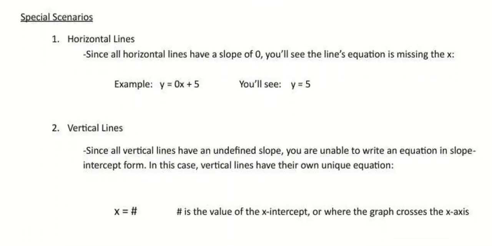All right, and then the last thing, a couple special scenarios. Horizontal lines. Y'all learned in your previous lesson, horizontal lines always have a slope of 0 because anytime you have 0 rise and some run, 0 divided by anything will always be 0. So the slope of horizontal lines will always be a slope of 0. So if you take that information and plug it into a slope-intercept equation, the slope being 0 means you're going to have 0x every time. Well, if you have 0x, it's kind of like that part of the problem then doesn't exist.